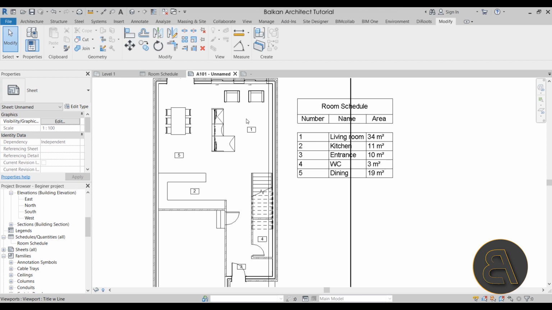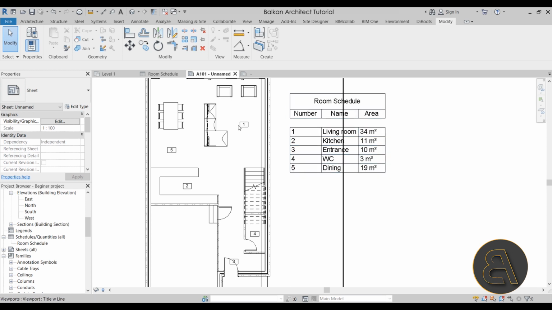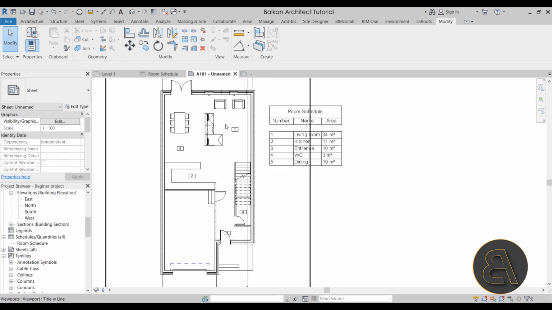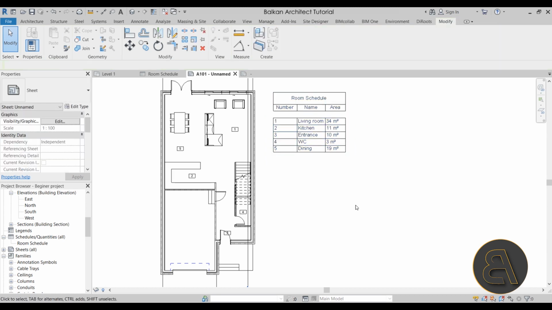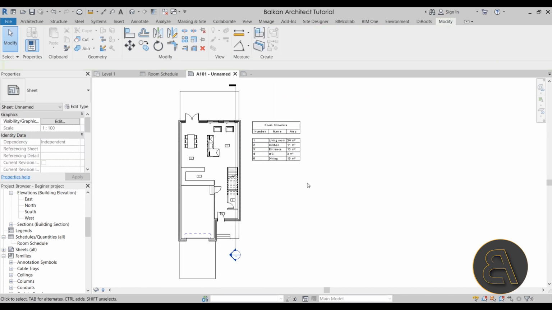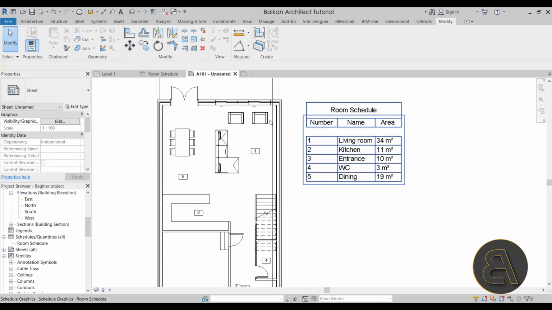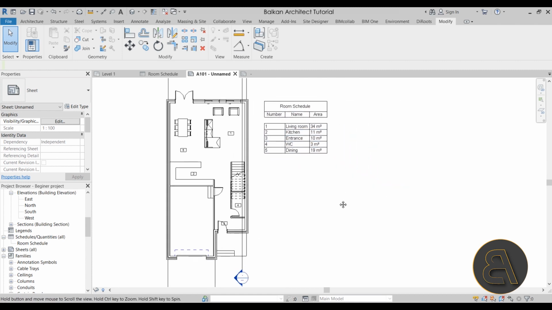This is actually a trick that I have seen on the Aussie BIM Guru channel. It's a really good tip here where you just have the number. I think it's really elegant. And then of course here we have the display of each room. I think this is really nice, especially if you have maybe some sort of a client presentation and you have like a elegant floor plan. I think this would be an elegant way of representing that.